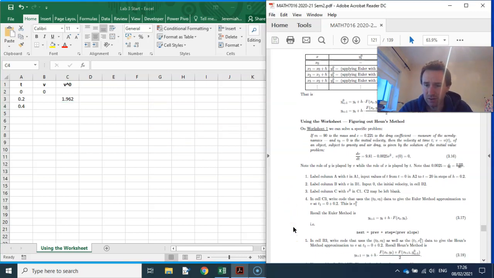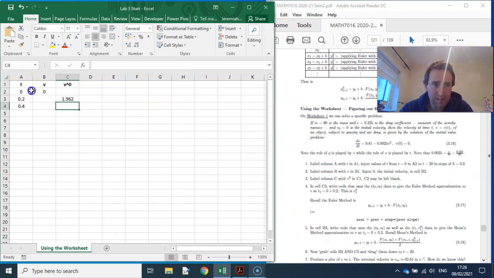In the next cell, write code that uses this, which is the previous, as well as this, which is the predicted next, to give the Heun's method approximation to v at the next point. So what should be going in here is something like equal to the previous, which is b2, plus the step size, which is 0.2, and now you're averaging two slopes.